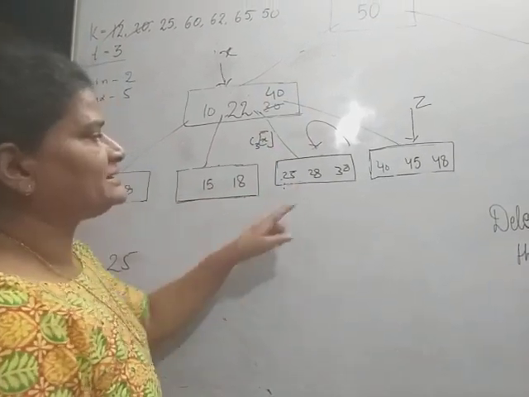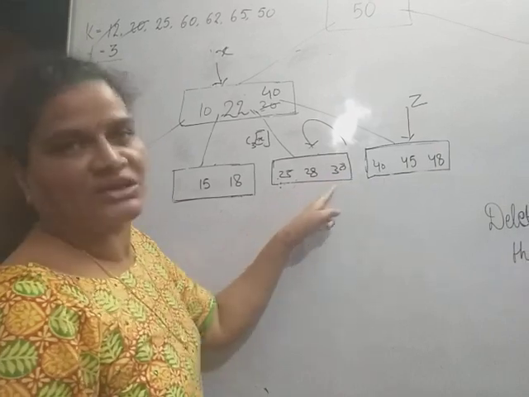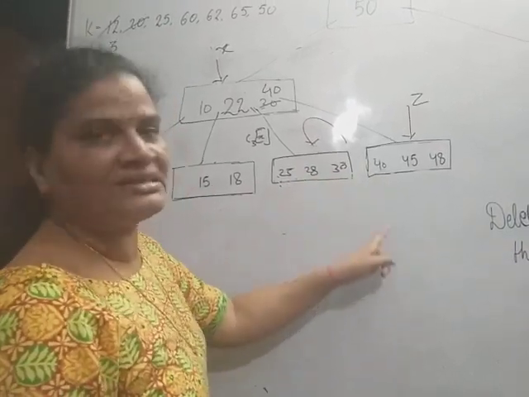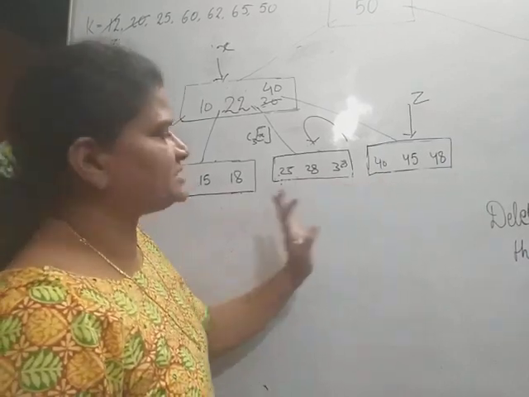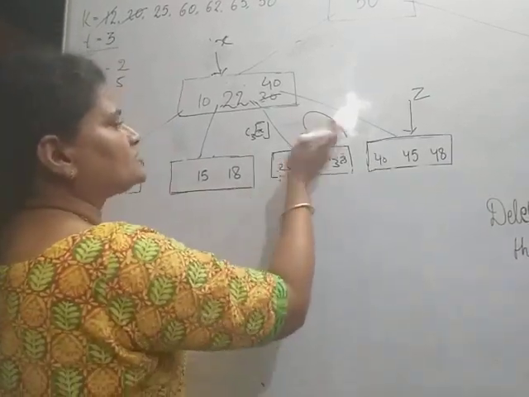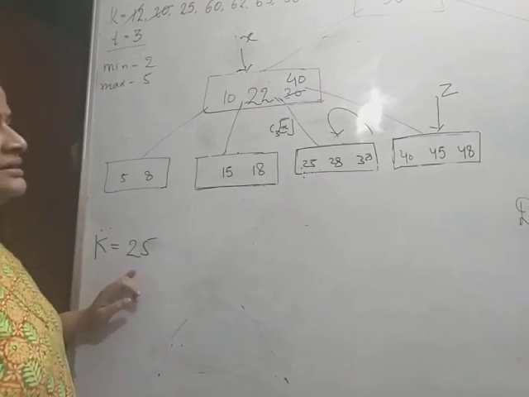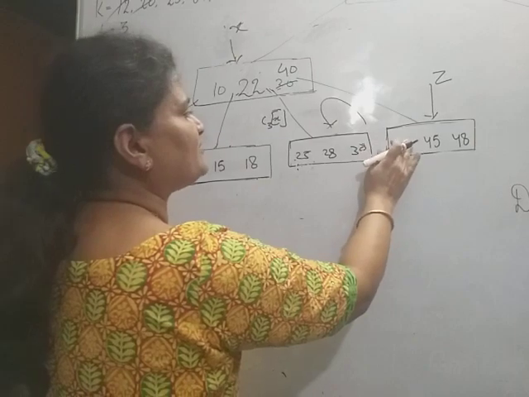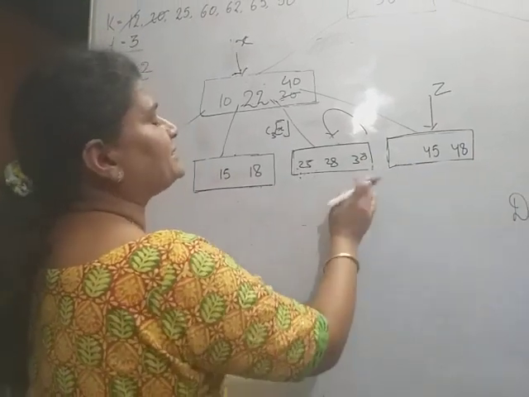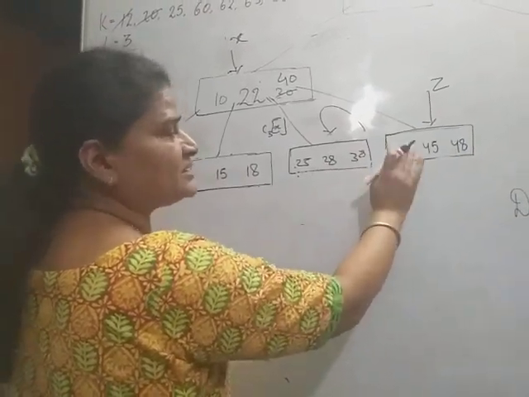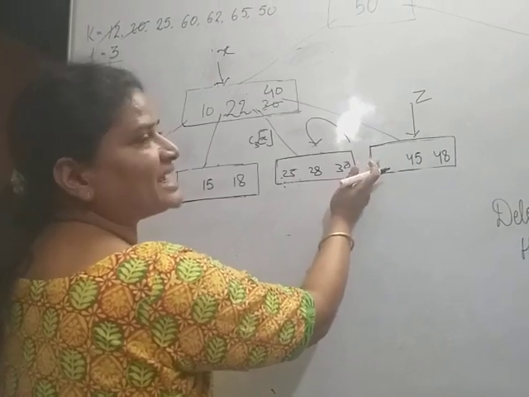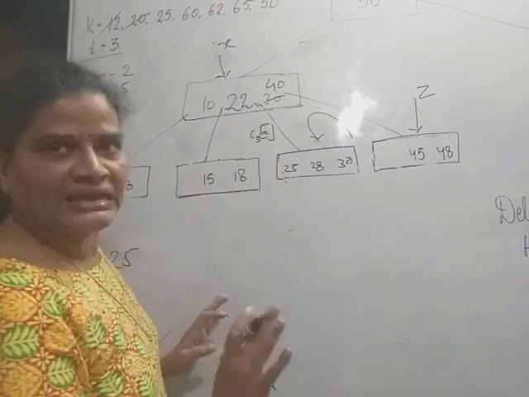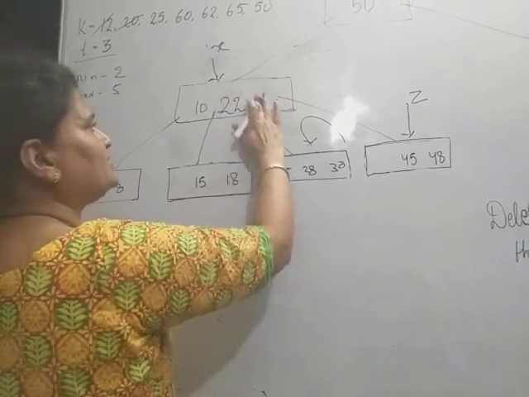If this is not a leaf, then the child of 40 will become the child of 20, and this is a leaf node, so this is not required. So what happened, this 40 will be deleted from here. If this is not a leaf node, then the first child of Z will move to the last child of C3x.